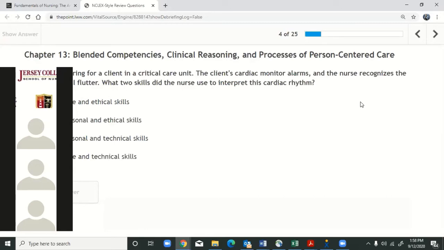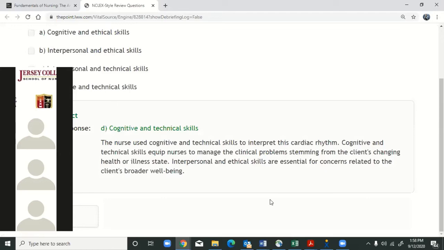Okay, so cognitive is having the knowledge of what that A flutter actually looks like and being able to count that strip, because it's not even just the knowledge, right? You might look at the rhythm and see it's A flutter, but then there's still some things that you have to do to recognize. So what are you doing? You're looking at the P wave, you're looking at the QRS, you're looking at all the things that are part of that wave. How did the rhythm come? How often do we see a spike? So you're looking at all these things on the monitor to read it, and then you have to have some technical skills too. All right, so cognitive is that knowledge base, and then technical skills is the actual ability to run the equipment and use the equipment to obtain the results that you need to get and obtain them correctly.